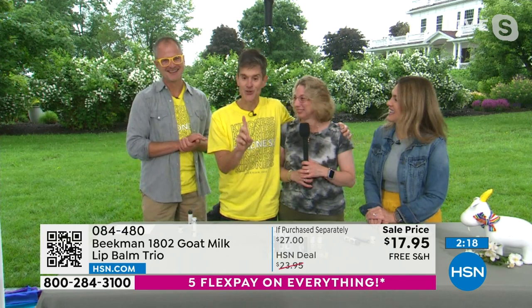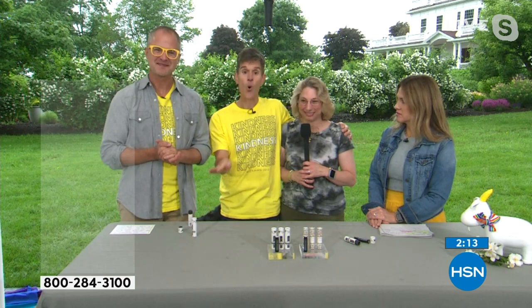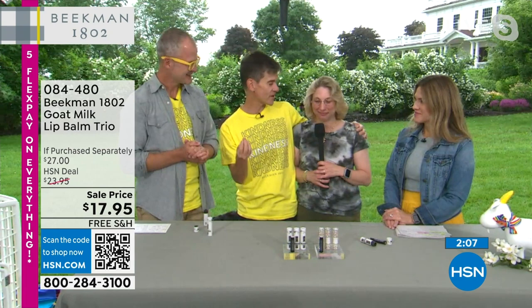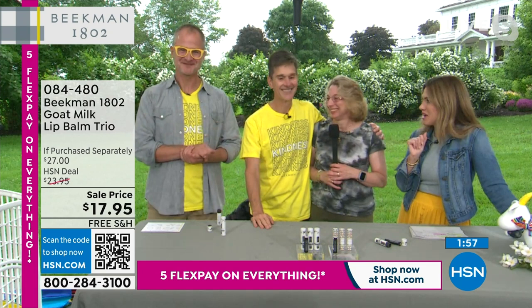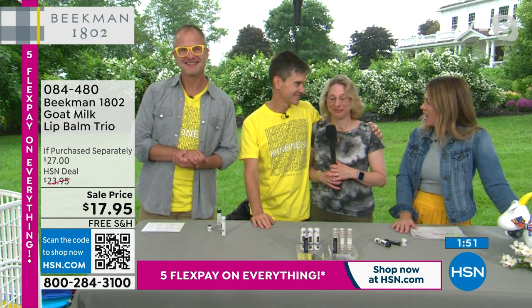You can choose either three of the pure — completely fragrance-free, goes on completely clear — or three of the lavender, which also goes on completely clear but has that beautiful fresh-cut lavender scent. If you were buying right now, which would you choose? All of it! That's great because it's free shipping and handling. For everyone ordering, 084-480 is your item number. Your lips look incredibly hydrated, and you only reapply as needed — maybe once or twice a day.